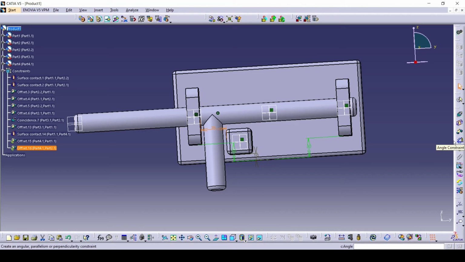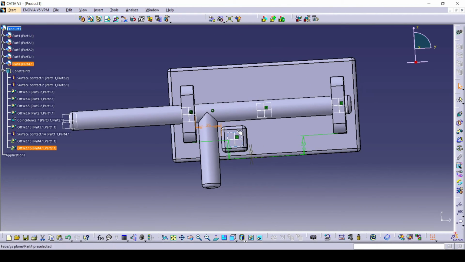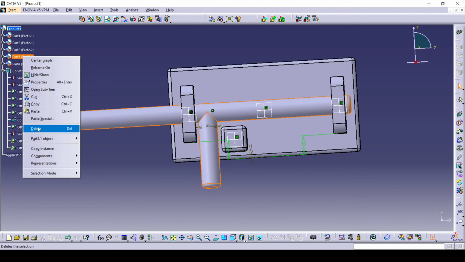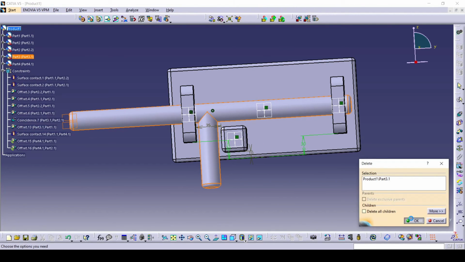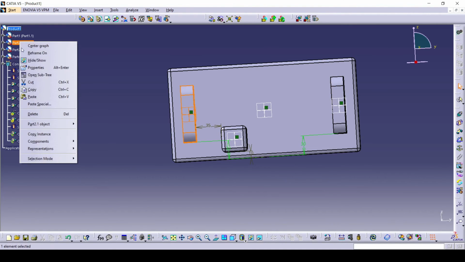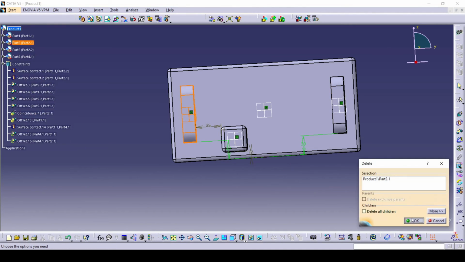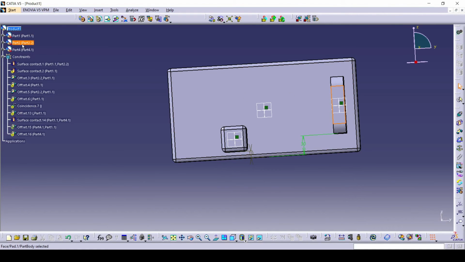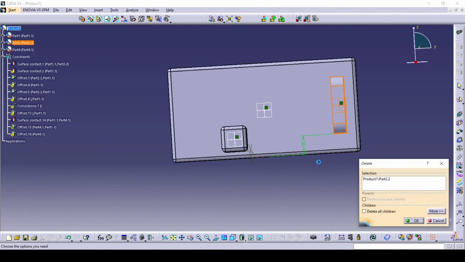So for seeing this angle constraint, let me clear the screen first. So I'm gonna delete this part 3. Yes, I'm gonna delete this part 2 also. Right click, delete. Okay, and this one also. Right click, delete.